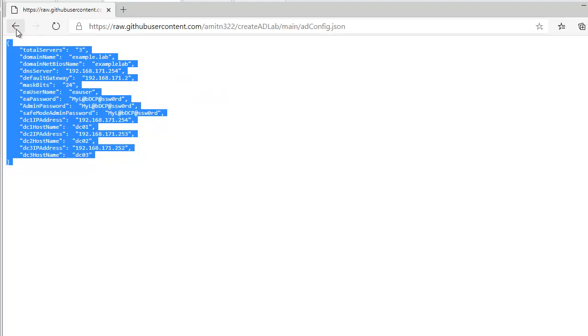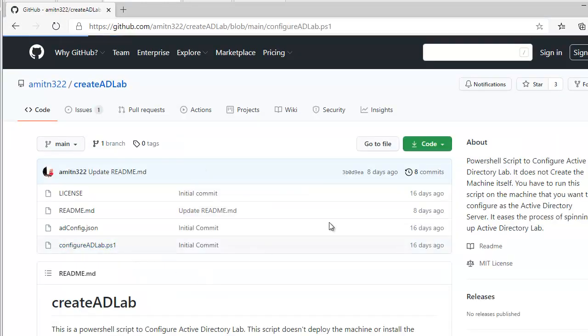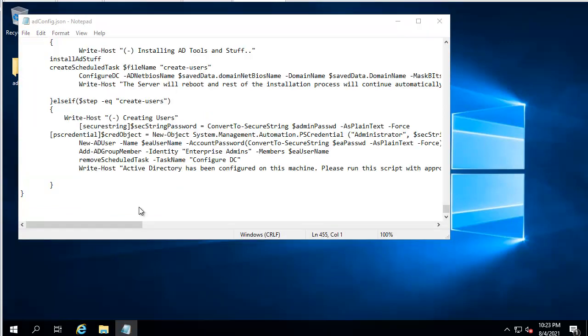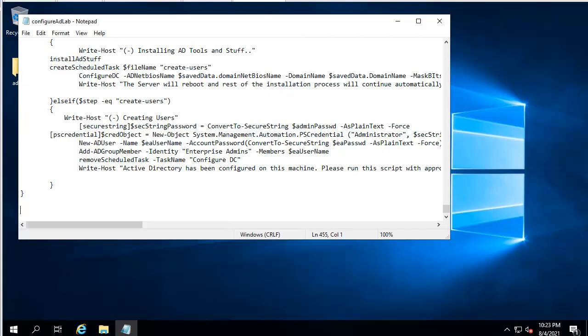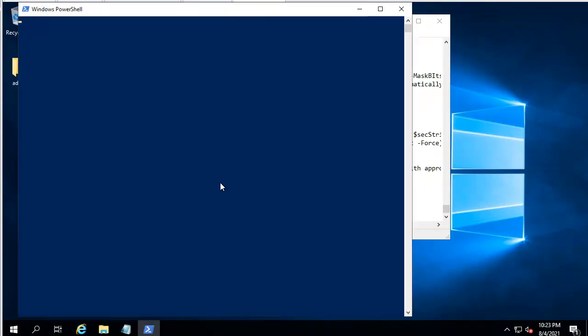Then I am going to go back here and copy the PowerShell. Let's do the raw. Okay, and I'm also going to save as. I could have just used the IWR, but that's fine. Configure AD lab.ps1. Alright, so PowerShell. Takes a bit to load all the modules.